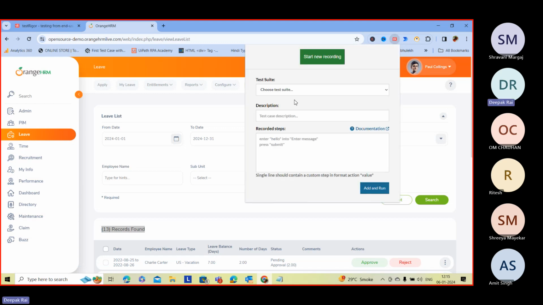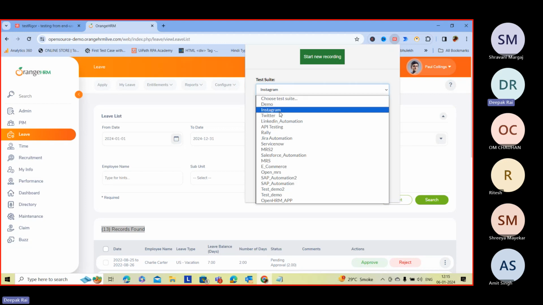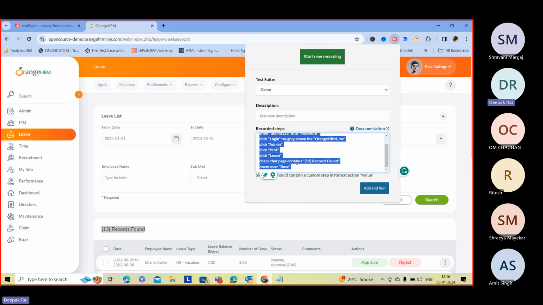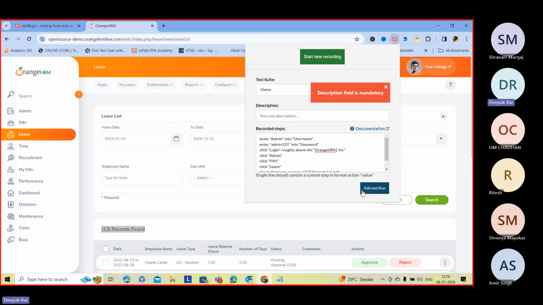Now, when I stop this here, it will ask me to store in which section. So what is the name, anyone remember what name I defined for today's? Anyone? Otherwise, it will go to whichever folder I select. Maybe I will select demo. And now you can see this is auto-generated in plain English language, which you can modify.